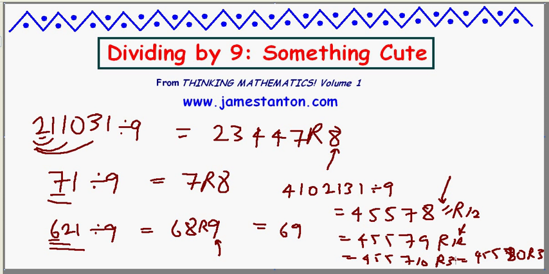Alright, so what's more of interest here, I'm not saying this is a good method for dividing by 9 in general, but why is it working this way? Why can I just do the partial sum of the digits? First, second, third, to the fourth, to the last digit. Why is this working?